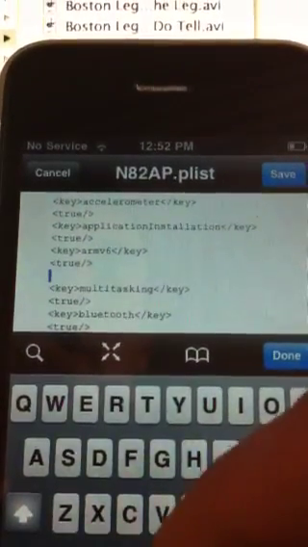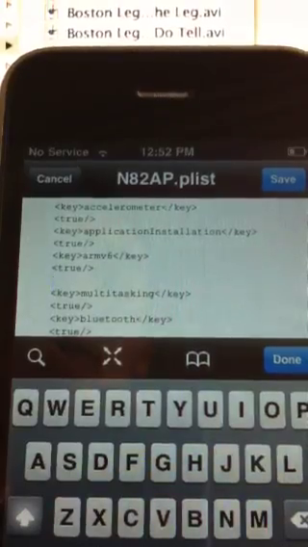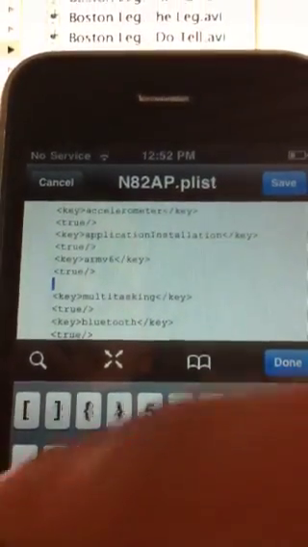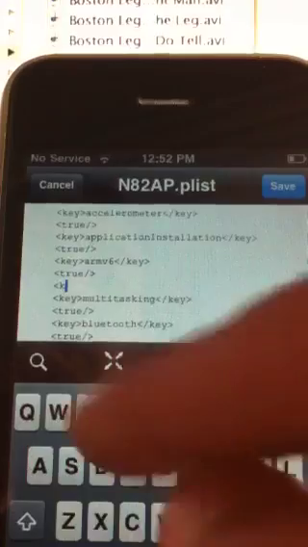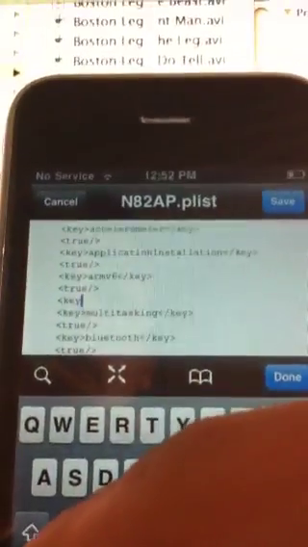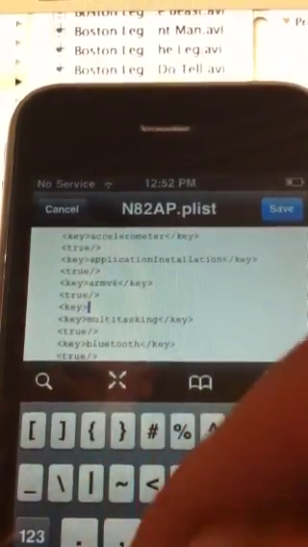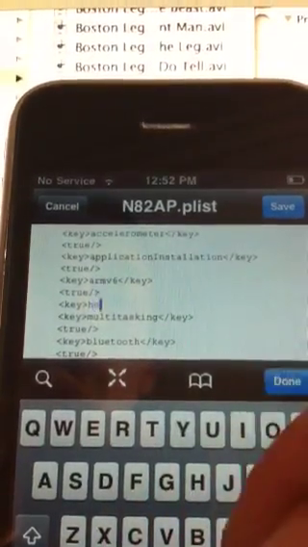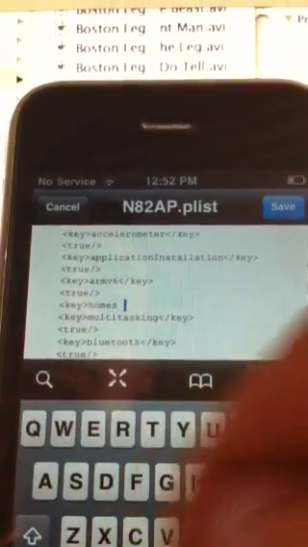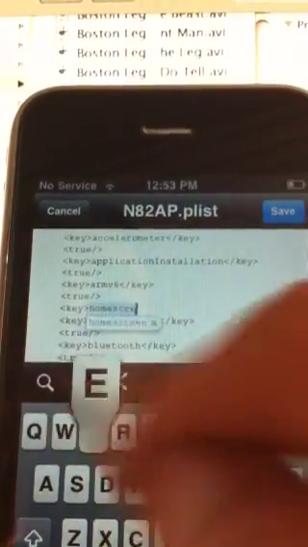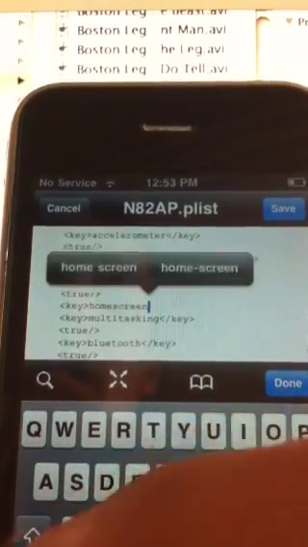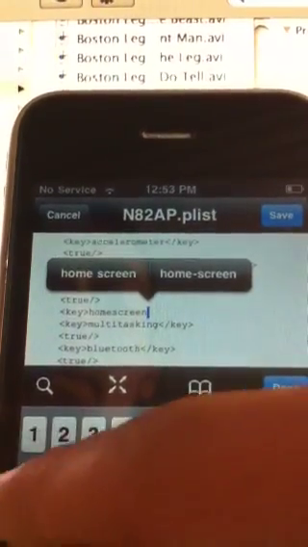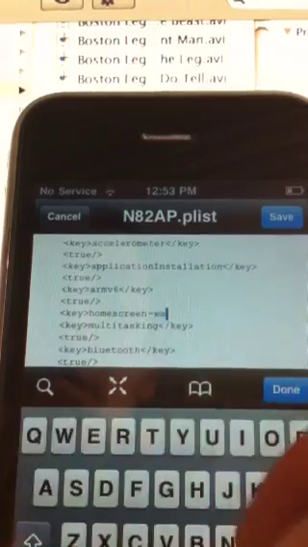Like now, we're going to just go anywhere here, under one. Now this is going to be for the home screen wallpaper. So, type in bracket, key, close bracket, and then we're going to go home screen, dash, wallpaper.